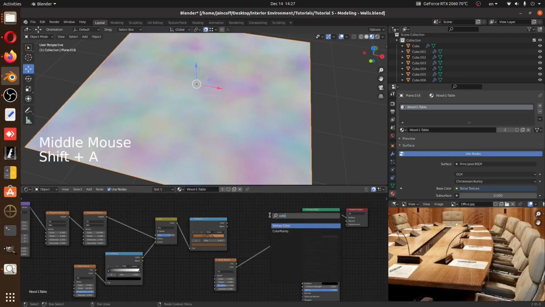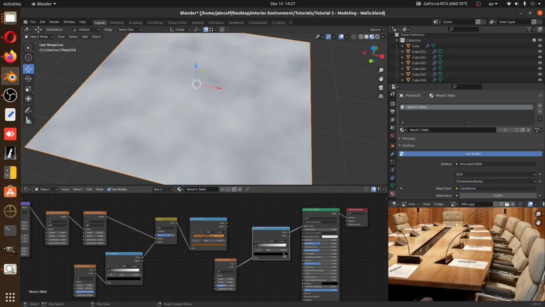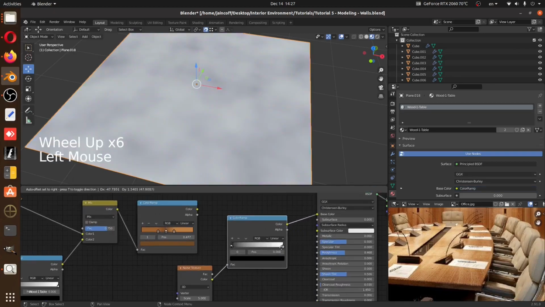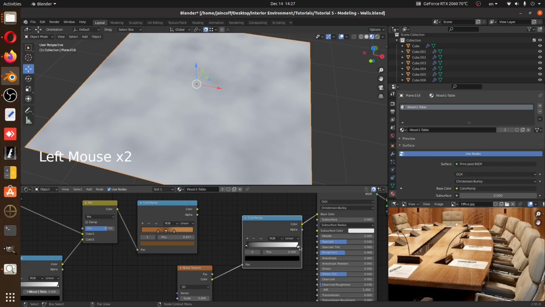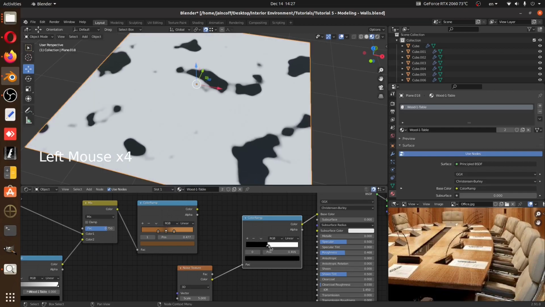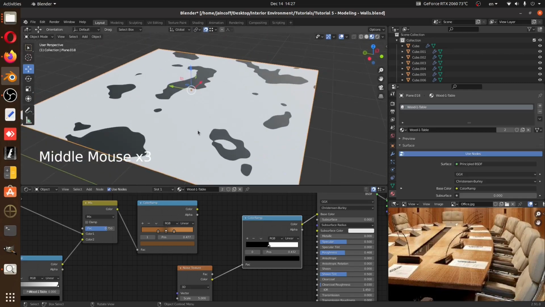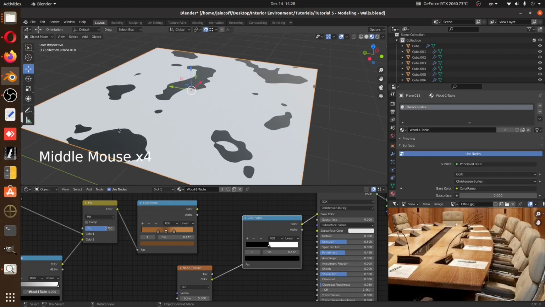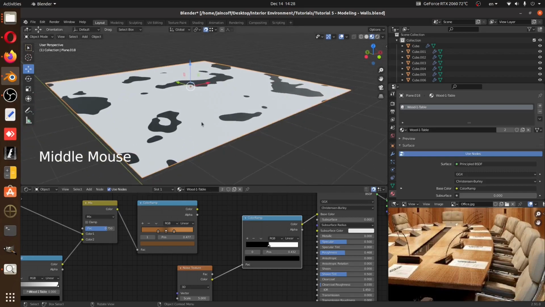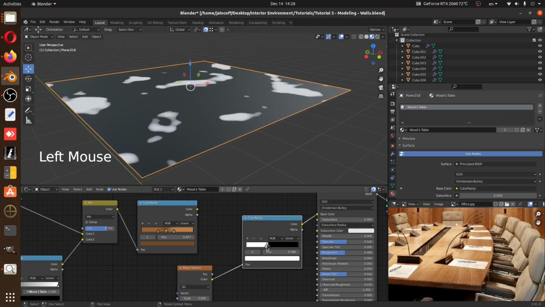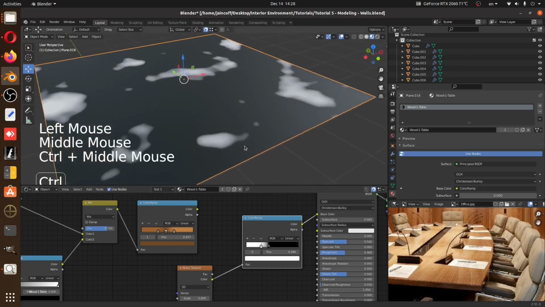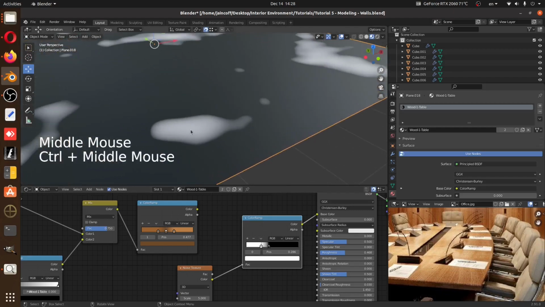Let's use the color ramp, put it on top of that, and let me make these close to each other so that we can have sharp edges, just like that. Okay, so now it's going to be really obvious. So this is how the roughness map works. Basically the black spots are going to be pure glossy, and the white spots are going to be rough. If you have a gray area like this, on the edges it's going to be glossy, and over here it's going to be rough.